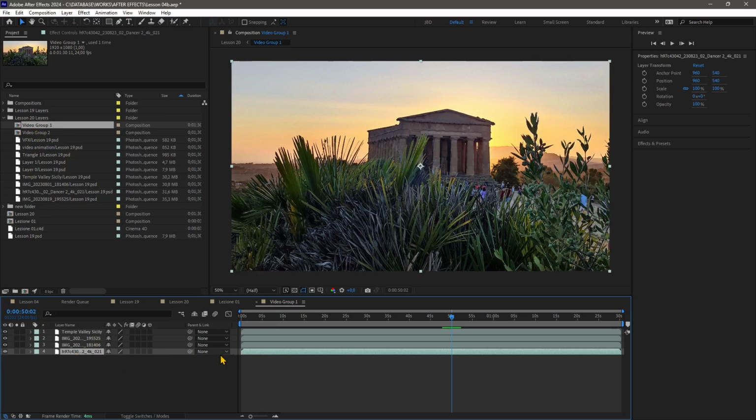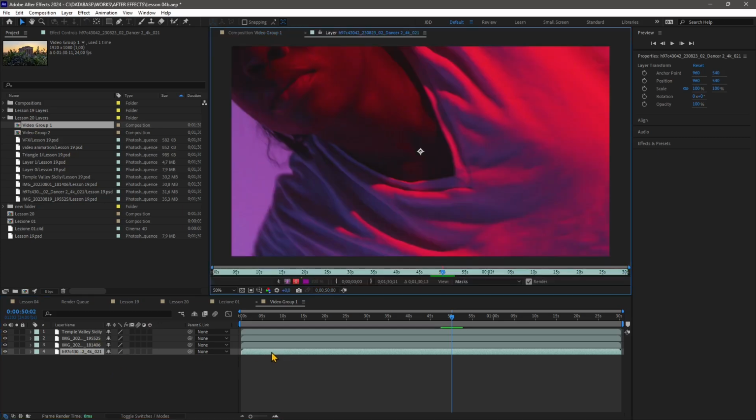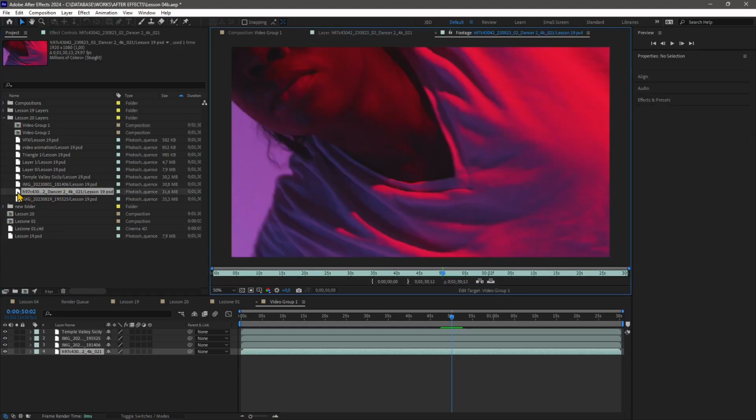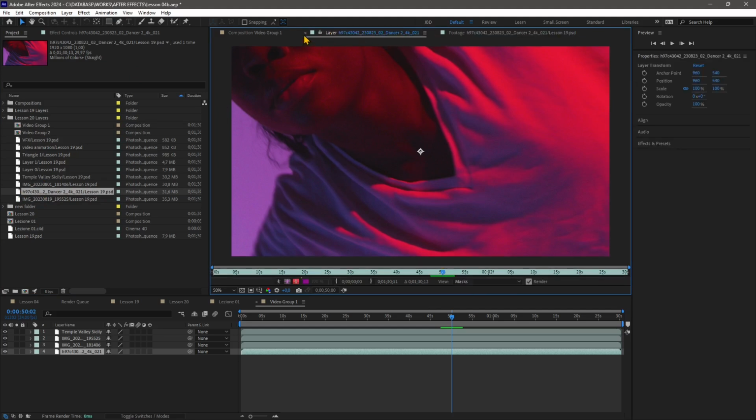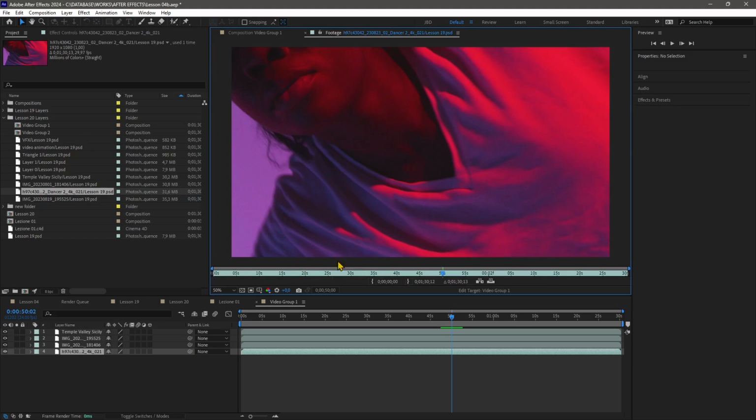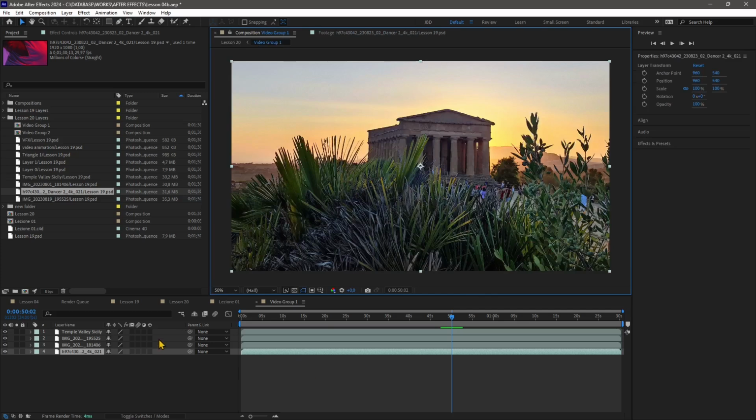Now be careful, because if you double click here on this track in the timeline, or here on this file in the project panel, or anywhere you can click on that, it's going to bring you to the footage. So don't mistake that. So that was the layer, and this is the actual footage, and this is the composition.